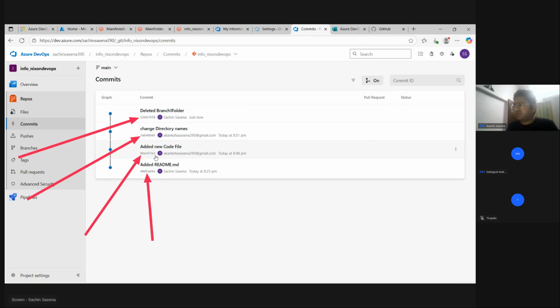9BA357E3. That's not done properly, right? Got it. Or you have done wrong transformation in commit number 3A4B4BB. Because there might be some other developers who have given the same name, because every developer is working independently. So they don't know what exactly you will give as the description or commit name. They might have the same commit name, change directory names. So suppose my manager is saying change directory name, and he can see the others' commits as well.